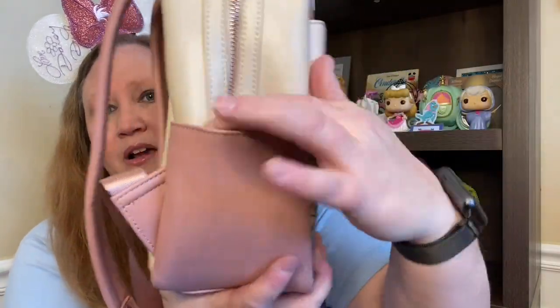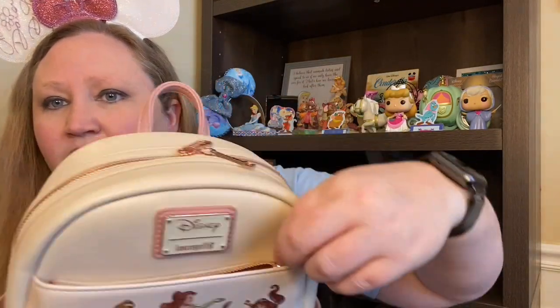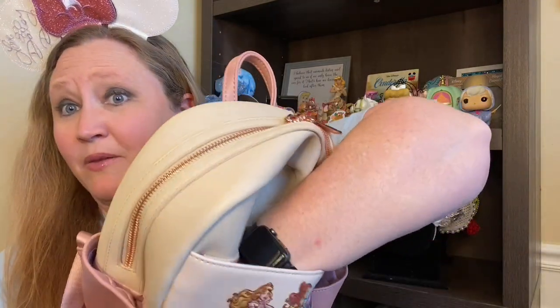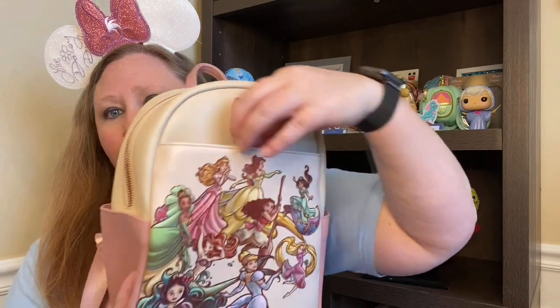It does have side pockets, one on each side. The back is just the tan with pink padded straps. This nice big pocket here goes all the way down the bag, the whole length of the bag, which I think is cool. And then two zipper pulls, and the hardware on this one is rose gold, which is really neat. It's not like any of the other ones I have.